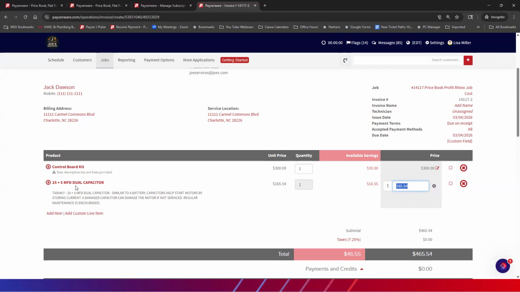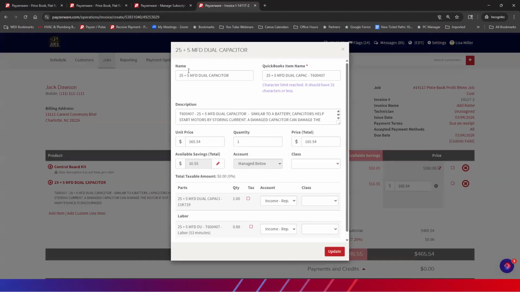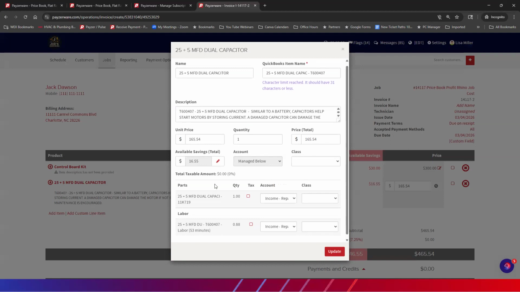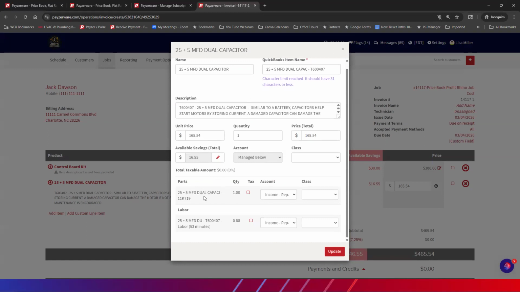But one of the things that you might want to look at is on the actual description when you open it up. When you're looking at things and you see this T number, that's one of the kind of dead giveaways that this is a Profit Rhino repair that's in here, because that's what they have on all of their descriptions. And you come down here and you see there's the part, the quantity's 1. There's my income account.